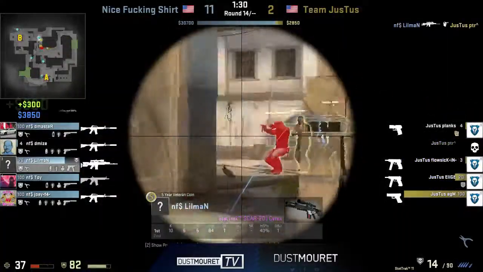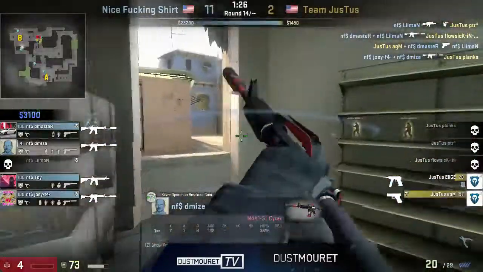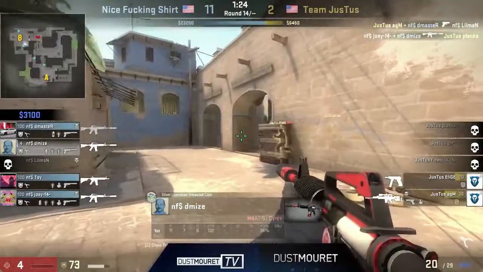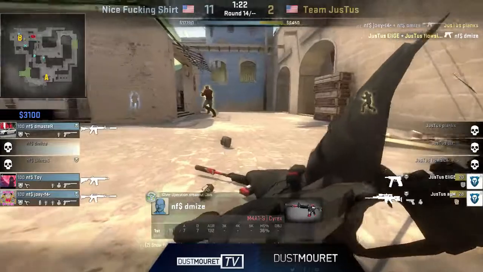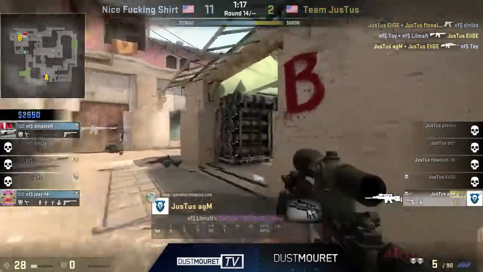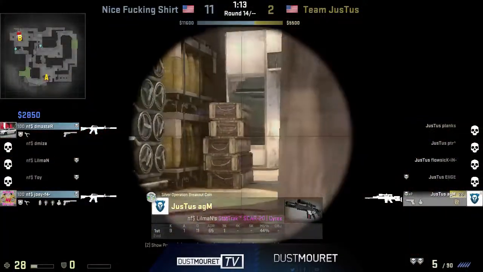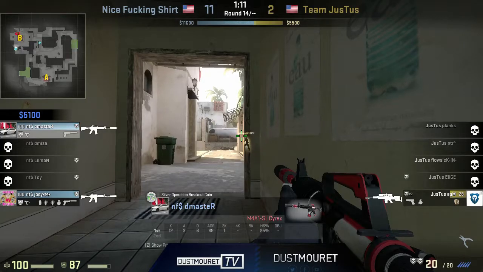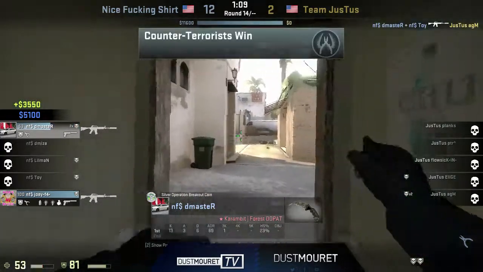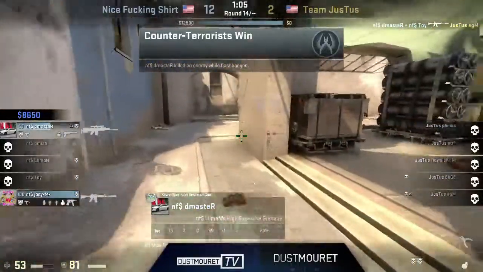Little Man lining it up, the auto sniper again for another multi-frag round. This time he's only going to get 1 out of it, but D-Master and Joey have chimed in. Demise going to get caught there by Elise, so maybe JusTus can get in here. AGM picked up the auto sniper, and he gets 1 frag. And he should, well, never mind. The bomb plant's not guaranteed. D-Master's already in the area here, just kind of peeking the door. AGM's actually going to peek into him and give him the frag there. So 12-2. Unreal stuff here.